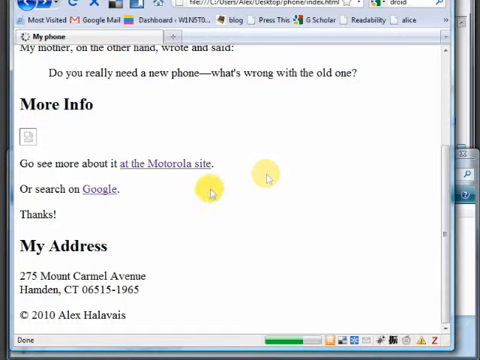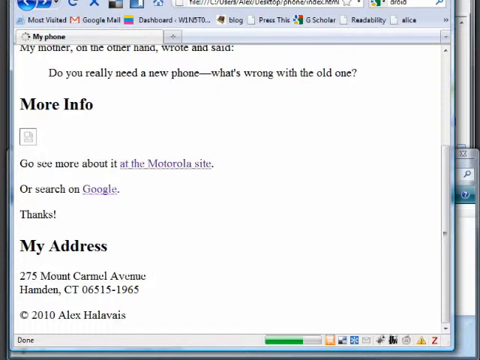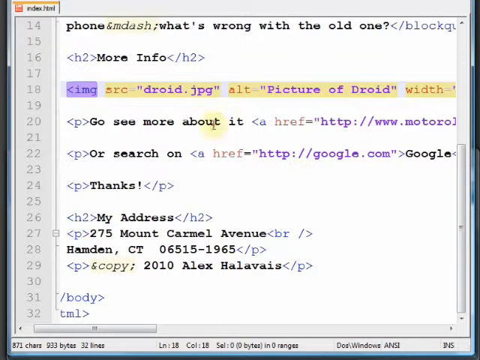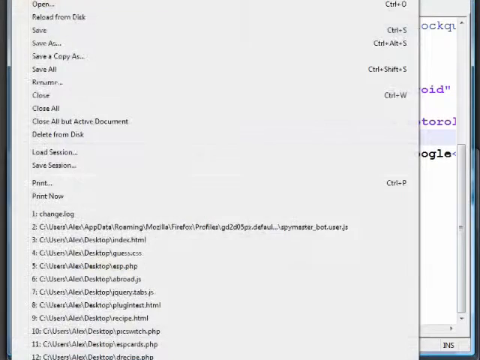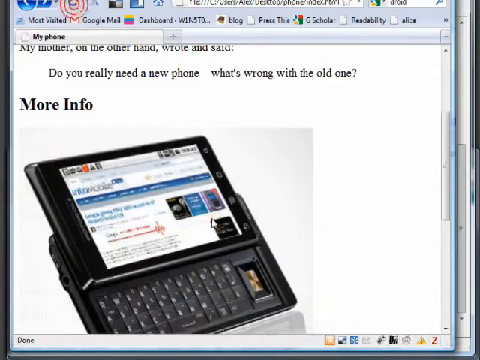Okay, it says, uh-oh, there's a problem. It was not able to display this. Okay, and the reason for that is that it's no longer at that location. So we need to go back and take a look here. It's not at that location because it's not in the same folder, not in the same directory. So we're going to put images in there. So this is a link saying look in the images directory / and then look for this file name in that directory. And that's a much more common way to do it. So we'll go ahead and make sure that that's still working.